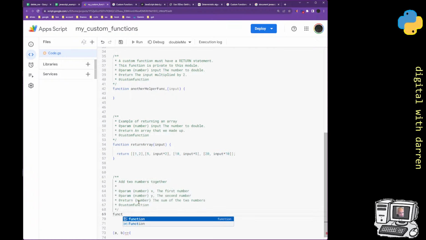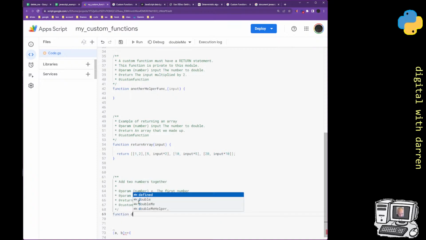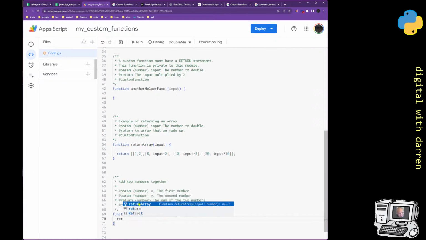So function, and then adder, adding two, oops, I used camel case, but I have to use this 2 numbers to be consistent with JavaScript. And then we've got an X and a Y over there. And basically we need to have a return statement.